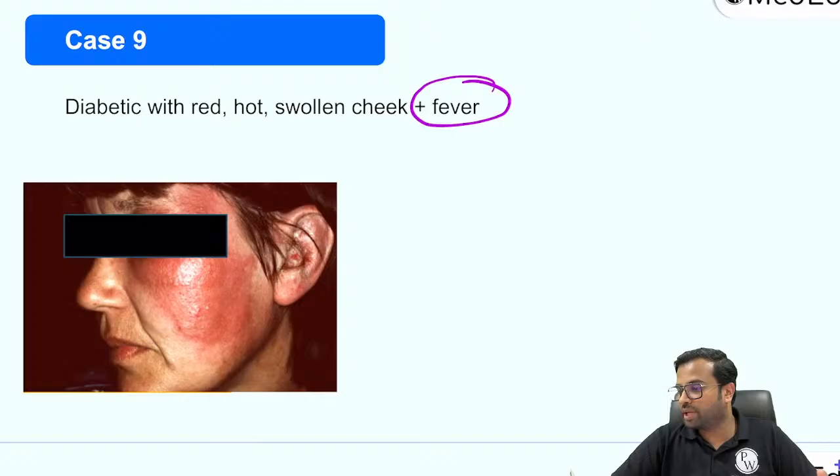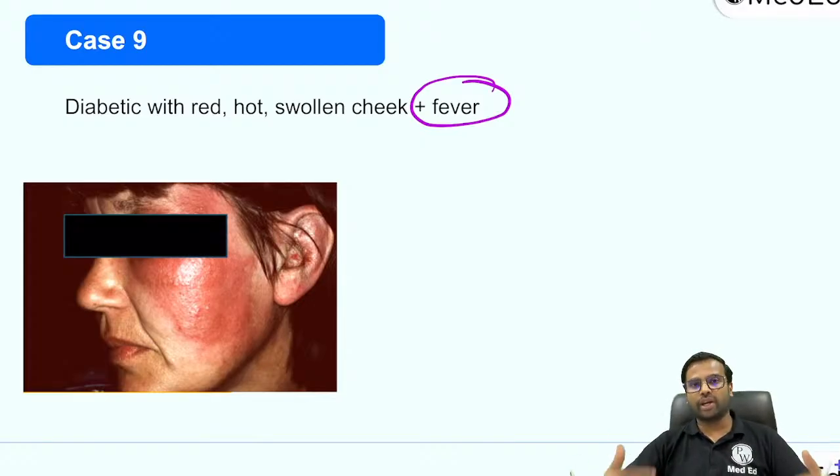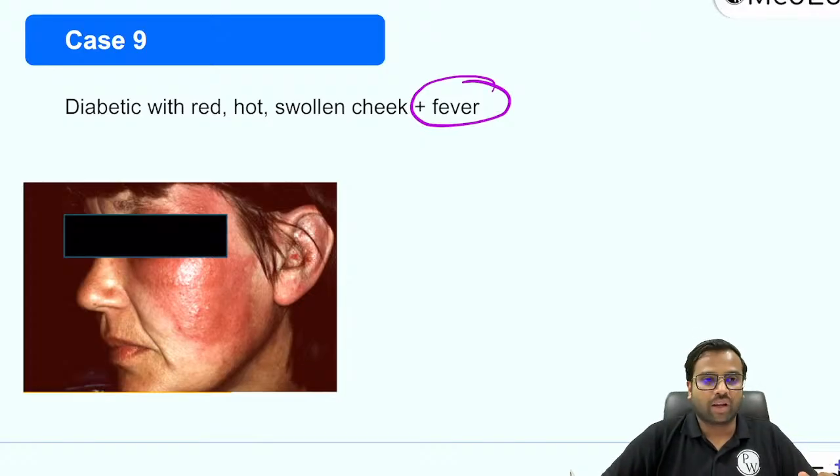All women during young age use sunscreen. Further, it's not only about women, it's about everyone, be it males or females. It is always advisable to use a sunscreen to avoid any kind of photo damage. Okay? And even if you are indoors, it is going to be better that you apply a sunscreen. And now coming back to this next case.